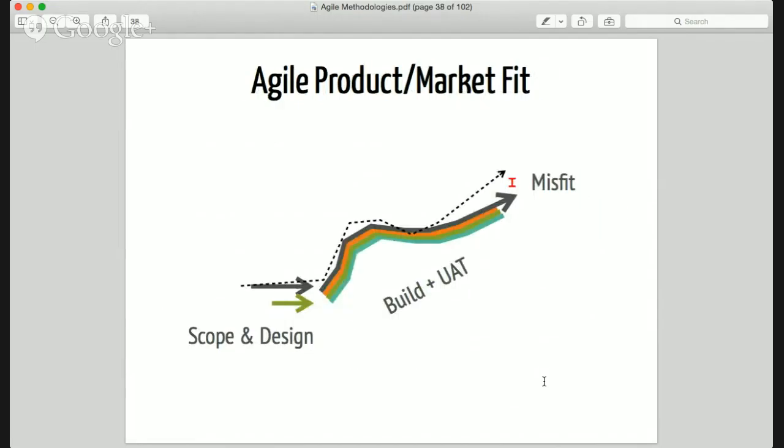Okay, so when you see the Agile product to market fit, it's much smaller. Why? Because we are getting people involved at every stage. Okay, you must talk to your customers regularly. You must build your product regularly, not just do it in sequential stages. It must be all interleaved for us to get some benefit from this Agile methodology.